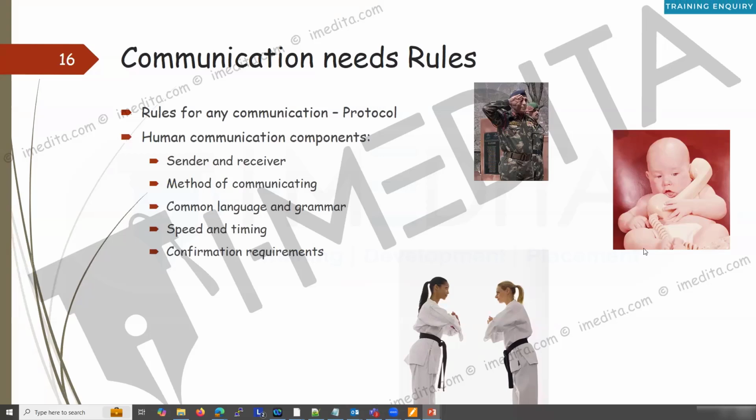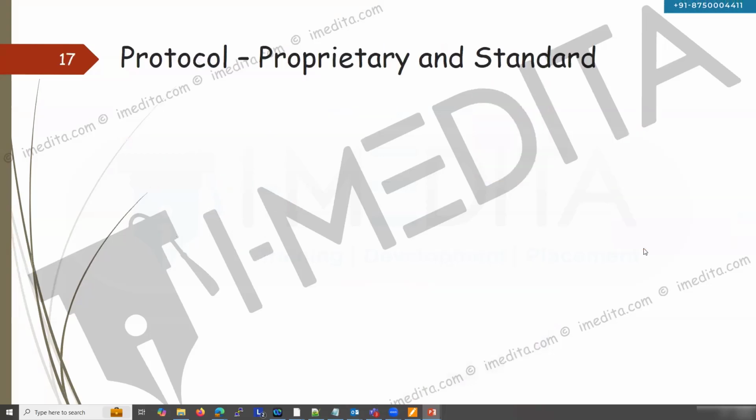The confirmation depends on whether I require it or not. Sometimes I'll go back to you and ask, hey, Arnab, have you understood things? Hey, Hannah, have you understood things? And then you would unmute yourself and say, yes, we have understood. So sometimes I'll ask, sometimes I'll not ask. It depends on topic to topic, right? For a few topics, I would ask you to confirm if you have understood or not, but sometimes I will not ask for the confirmation. So that depends. And that's for human communication.